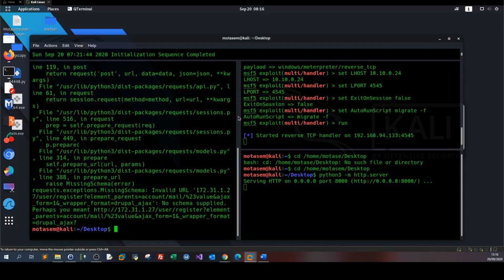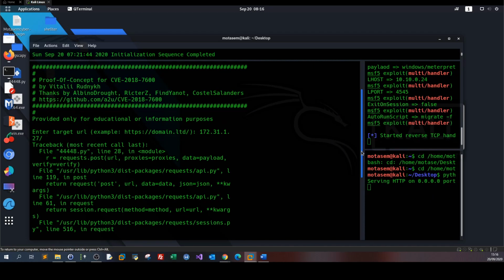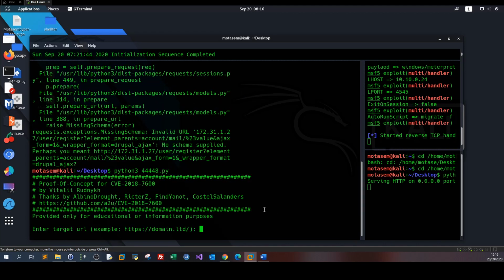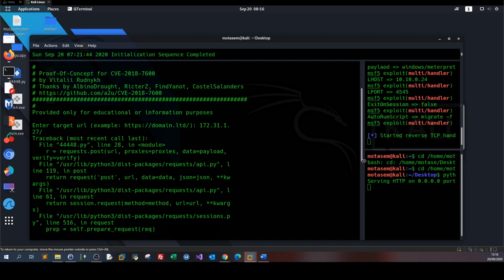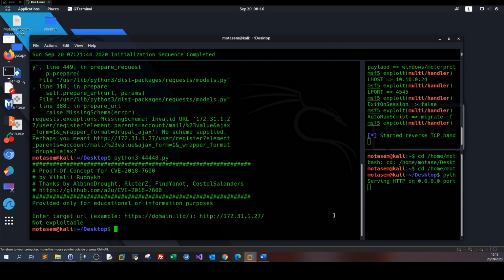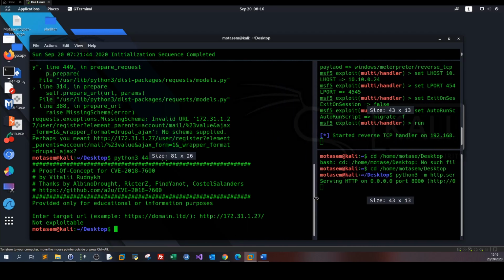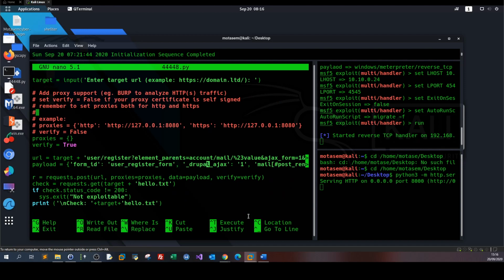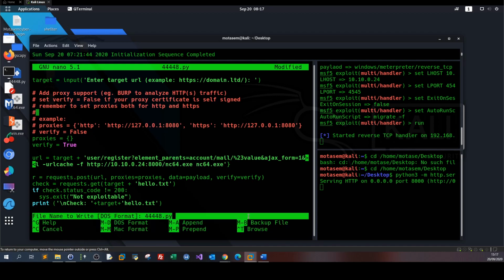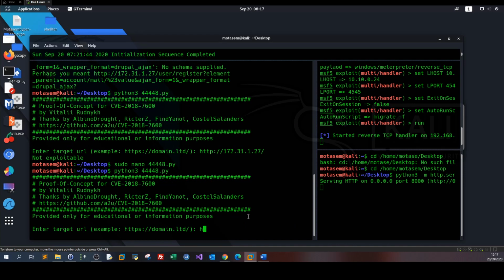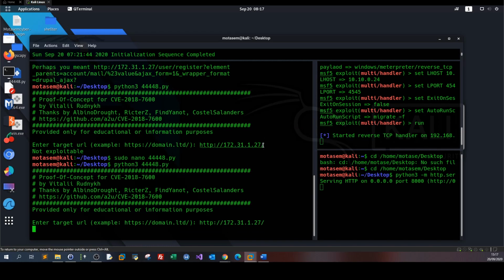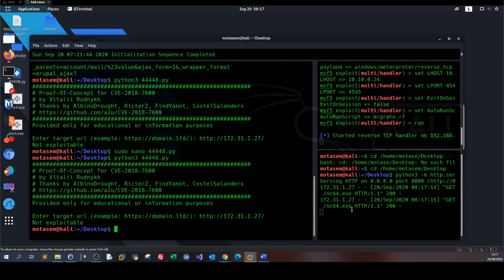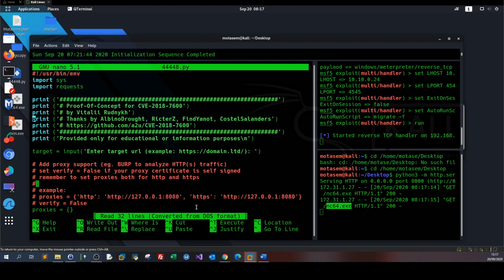Okay. What happened? Let me see now. All right, but I got nothing here. Ah, I haven't specified the port. It's gonna be 8000. All right, so the netcat has been downloaded. Now the next step is to execute. Gonna need to change the command again.